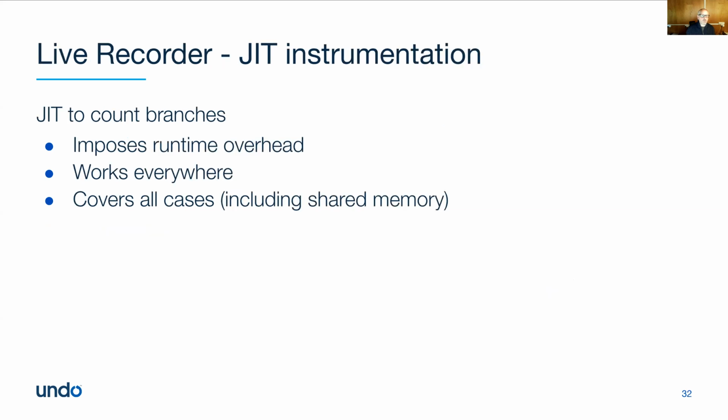The other way you can do it is with JIT instrumentation, and that's what Live Recorder does. Now that does impose runtime overhead. Not as big as you might think, but there is some because we're doing more stuff in software there. But it means we're not relying on these quite exotic CPU features, so it just works wherever. And it gives you more flexibility to deal with things like shared memory and weird non-deterministic instructions. Otherwise, it's difficult to trap.